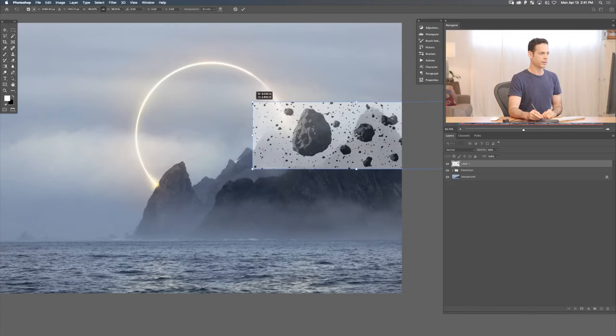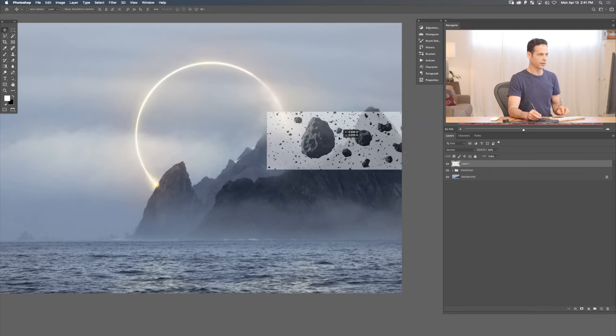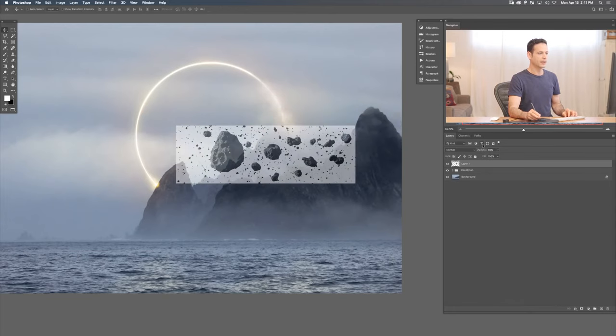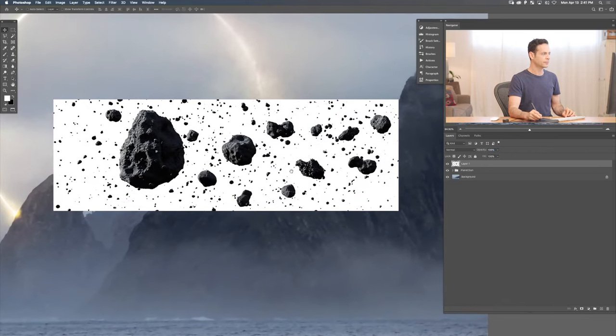There we are. Looking really, really good there. And then we're gonna bring our opacity all the way back up to 100%. Okay, now a lot of people are saying use multiply blending mode. And normally I would, but in this case, I actually wanna change the light values of these rocks as well. So we're gonna cut them out of the background.